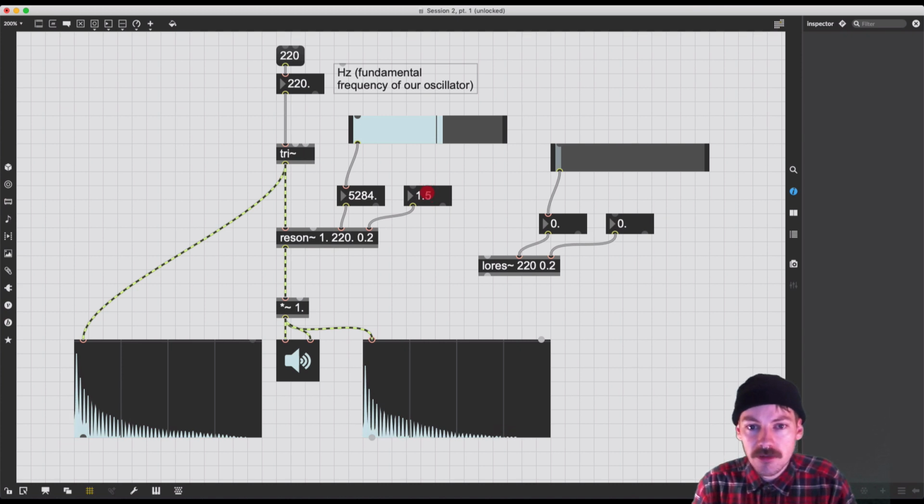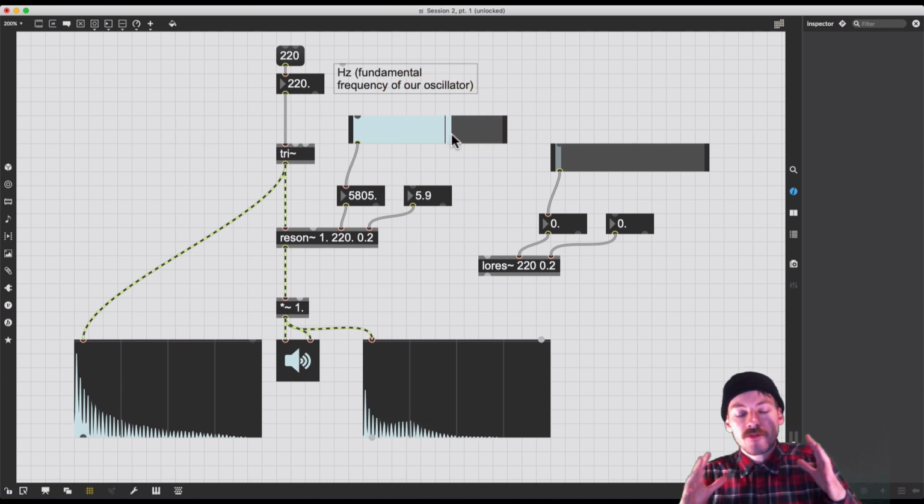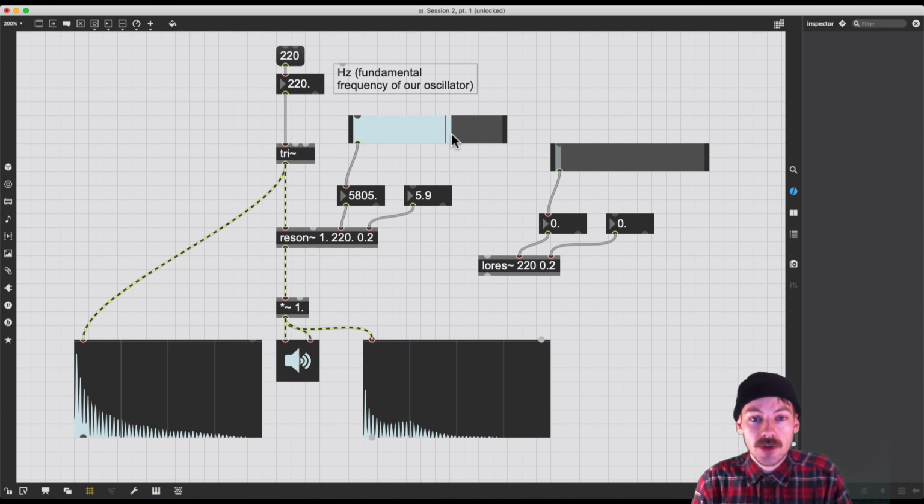Okay, so can you see that as I raise the Q, my fundamental and then the first few, so that's the third, the fifth, the seventh, and so on, they're attenuating. But the frequencies around 5,000 Hertz, around this center frequency, are staying. There we go. So we get this idea of a band. Now remember that this is attenuating frequencies. This is not completely cutting them out. So that fundamental frequency, which is way away from 5,805 Hertz, is still there, but it's much quieter than it was.